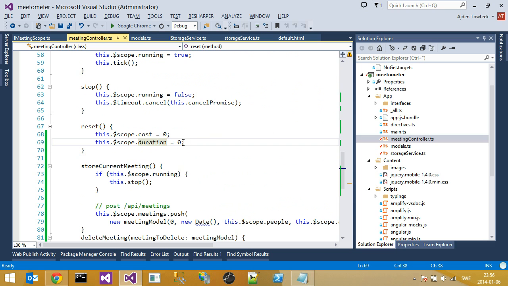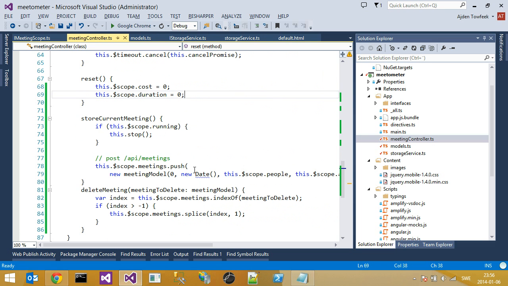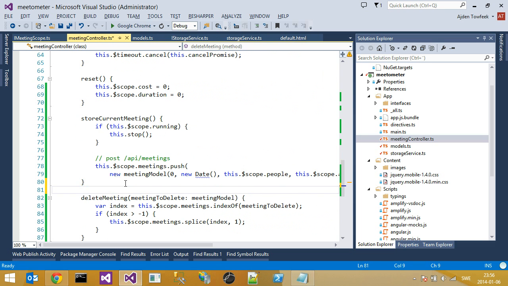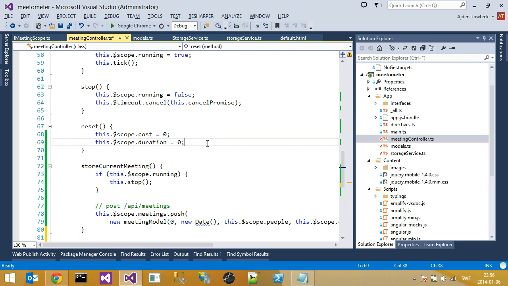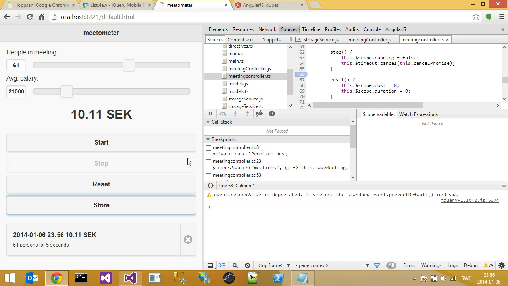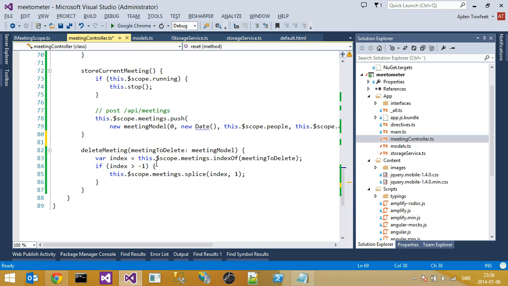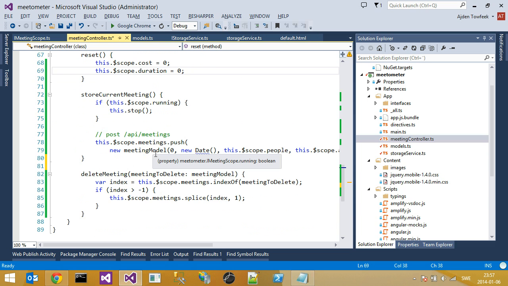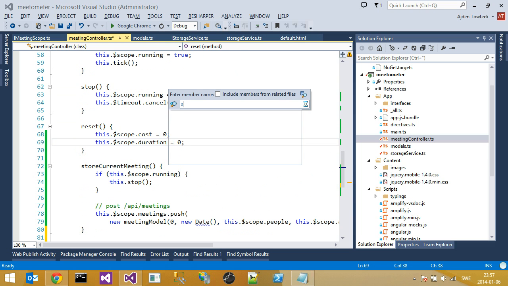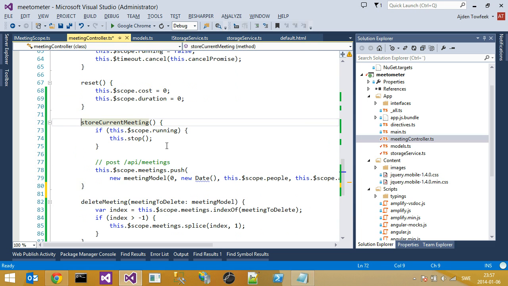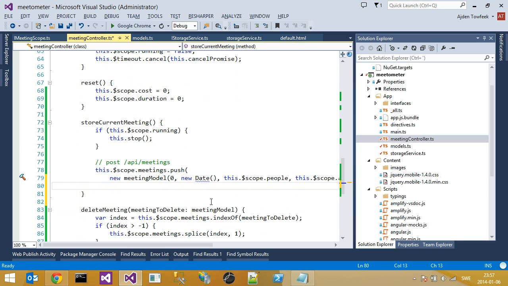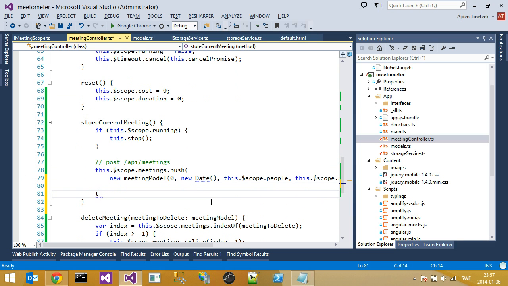And if we had some unit tests here, we'd probably go ahead and write a test for this, but we haven't done any unit testing yet, but we're gonna address that in another screencast. So once we've stored the value, let's see, where are we? Store current meeting. When we are done, we should probably do a reset.